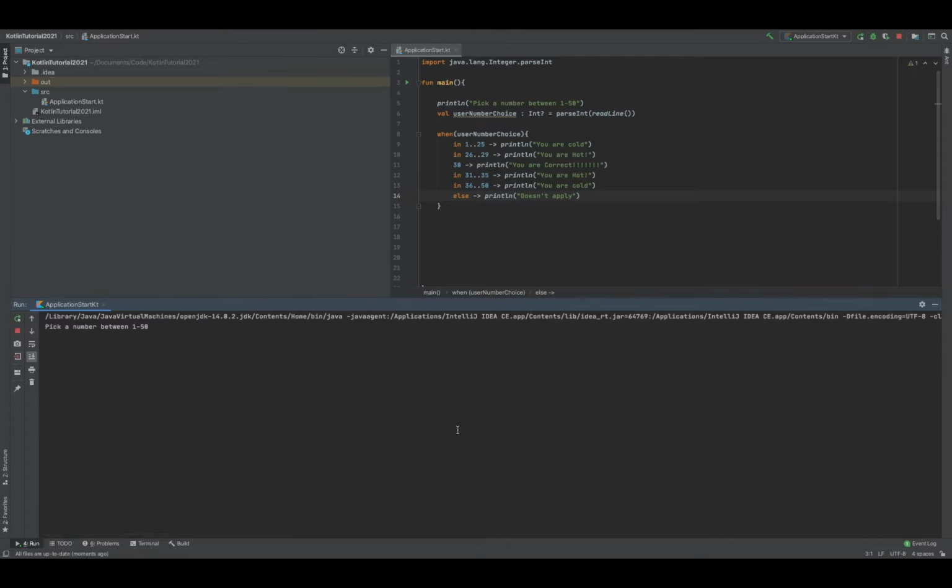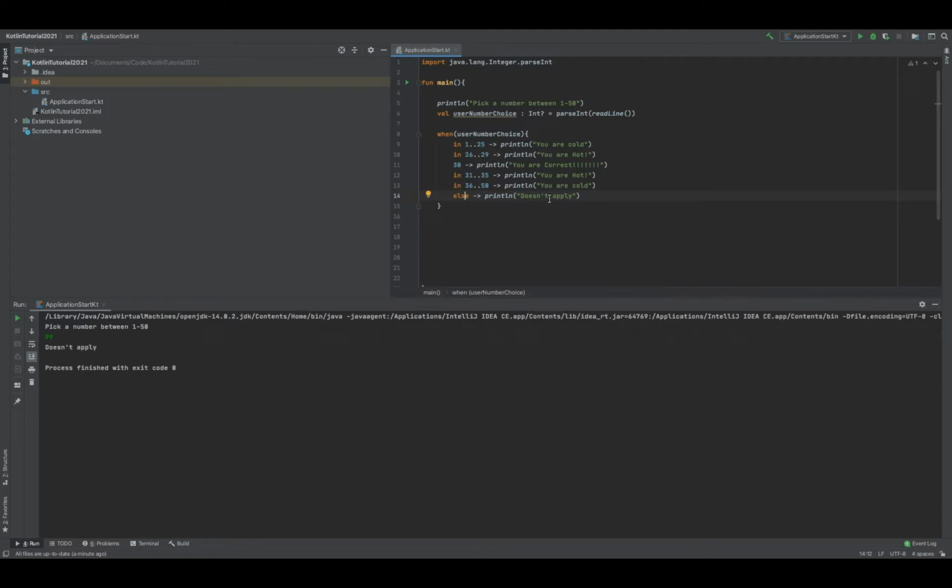Now, if it's a number that we don't expect, like it's not in the range that we expect, we have the fallback else, and we can use the number 99 to see this. If we put that, it doesn't apply because it's not within the range that we specified. Obviously, we may have cases where a user puts in a letter or something, and we're not going over that. This is just a perfect instance of it, and as you go on throughout the series, there'll be fallback options for that. But if it's not within the range that we specified, we have the else that will put does not apply. So this is a when statement.